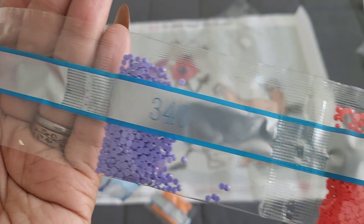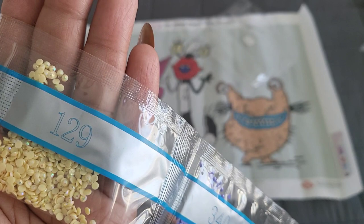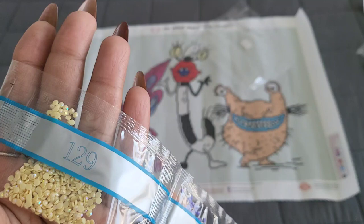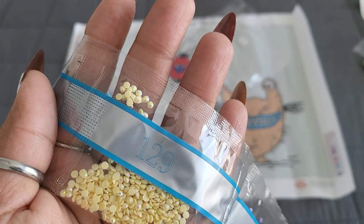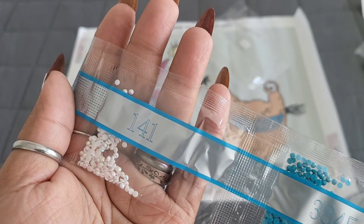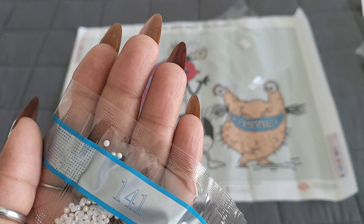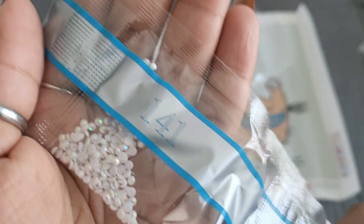Continuing with the drills: 7185, 200, 3801, 340, and AB alert! For those new to diamond painting, AB stands for aurora borealis — it's an iridescent coating on the drills to make them sparkle a little brighter. When laid on canvas next to regular drills, they pick up light and sparkle brighter too, because if one shines, we all shine. 129 is our first AB. Also: 3845, and 141 — AB alert! Any number 149 and below on Diamond Art Club is going to be an AB. So we have two AB's and two bags of glow in the dark. Then 796 and 3843 — that rounds out all 12 colors.